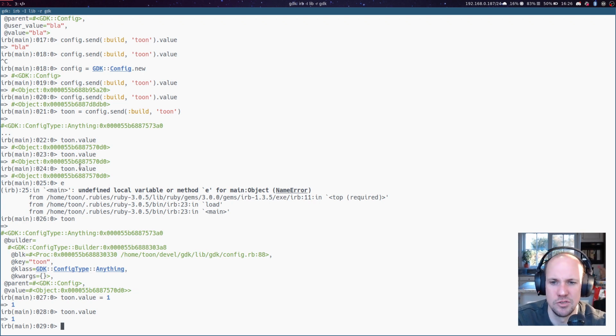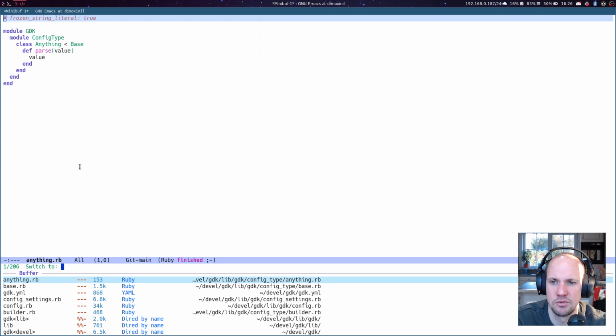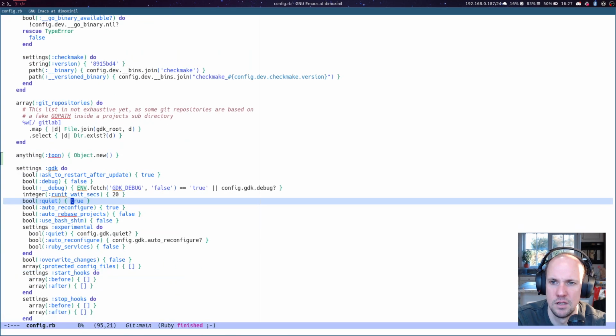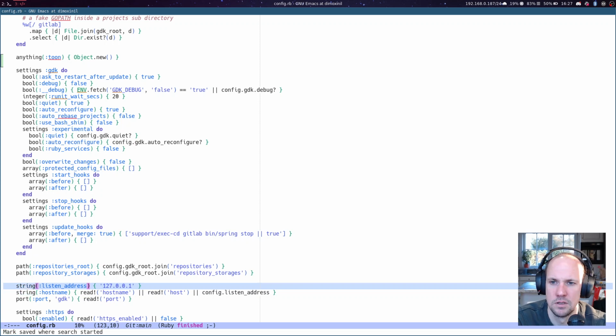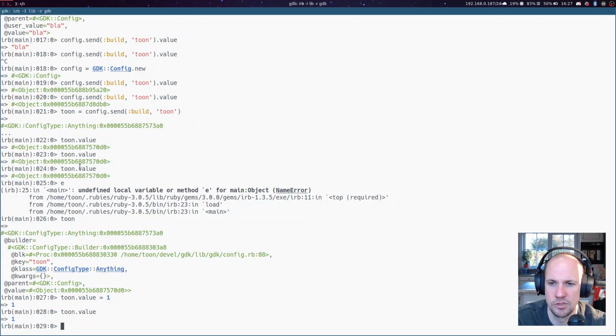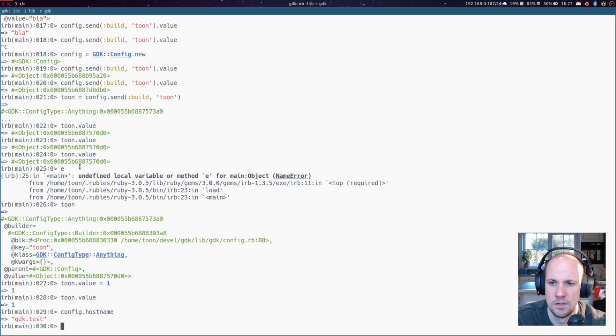I was not using a string. Do I have a string at hand somewhere? Yeah, hostname. Okay, config hostname, that's a string. I could say config send build, hostname.